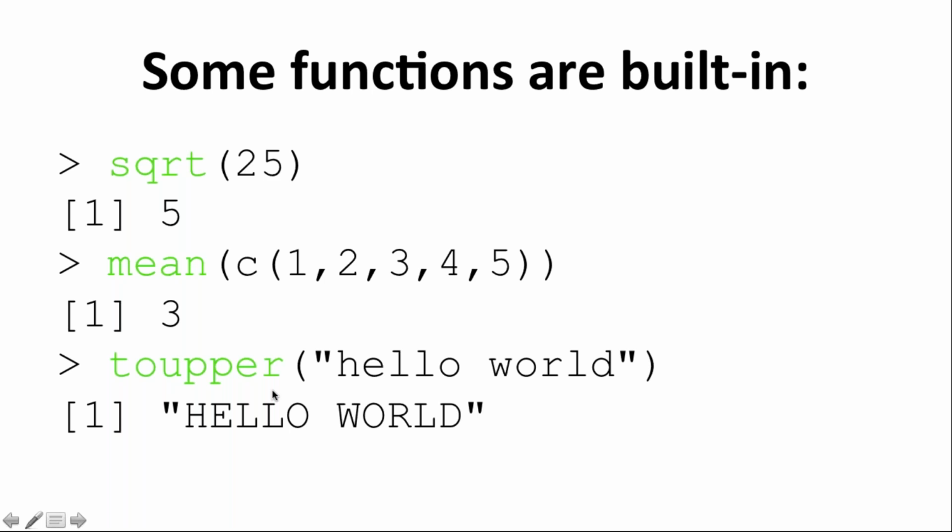So here, toUpper is another example of a function, and I pass in a string in this case, and it converts that string to uppercase, a character string. Now, functions work on certain types of data. Square root is not going to work on hello world, because it's expecting a numeric. toUpper is not going to work on 25 because it's expecting what? It's expecting characters. We can't put uppercase on the number 25, for instance.